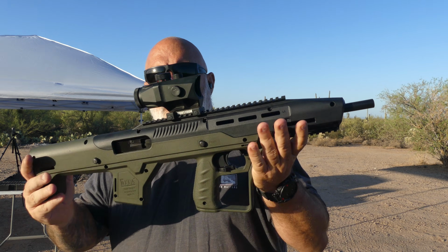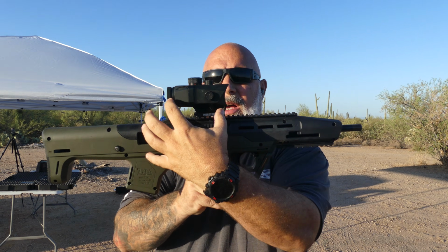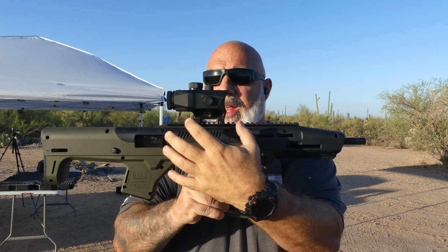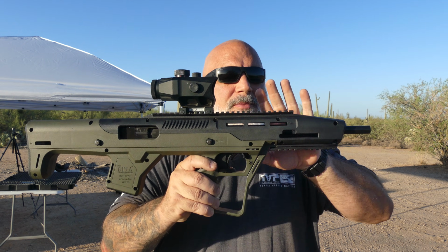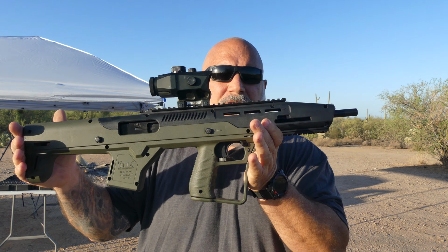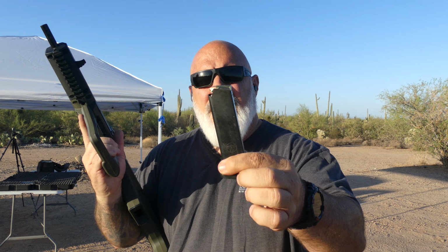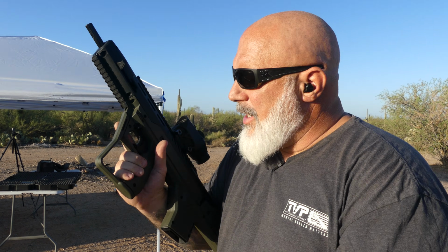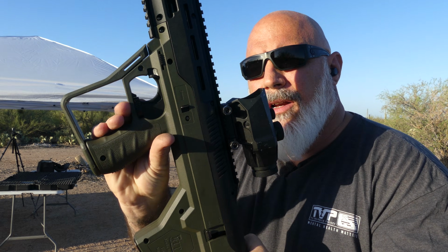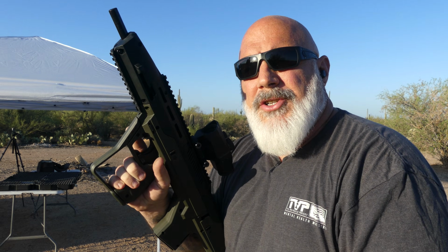So real quick, just a sort of what this is. It is the Hi-Point 995 receiver and barrel. So the action and barrel, you take the stock and furniture off the 995 and you put this polymer Bullpup chassis on it from HighTower Armory. It takes standard Hi-Point mags still. And it has a removable knuckle guard here, a safety here, also has a safety here and a forward locking charging handle.